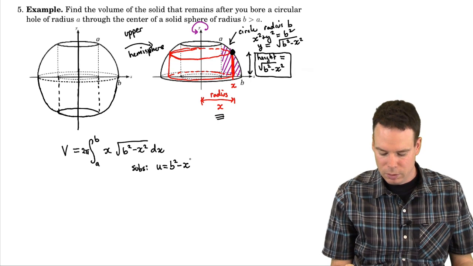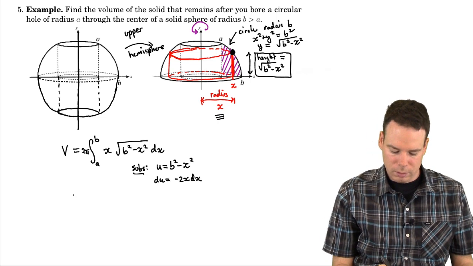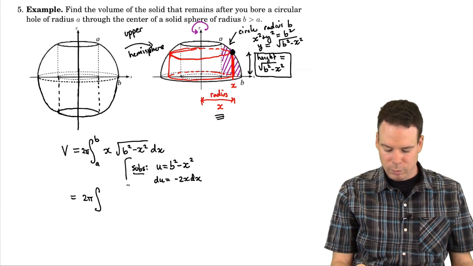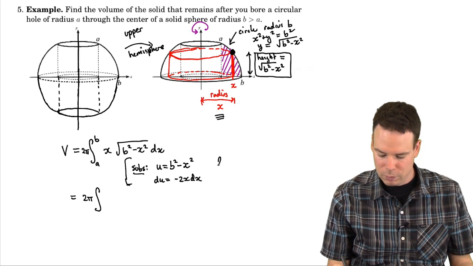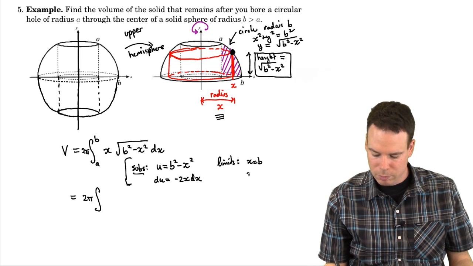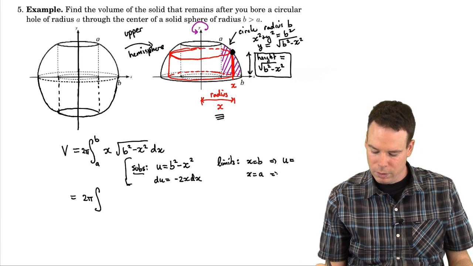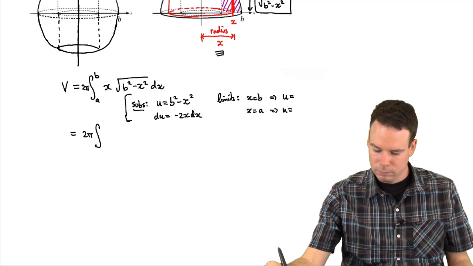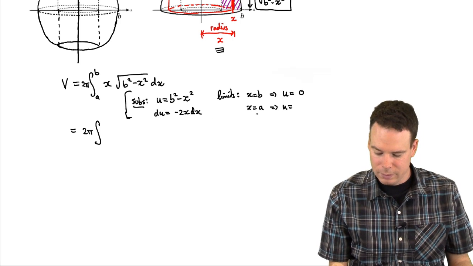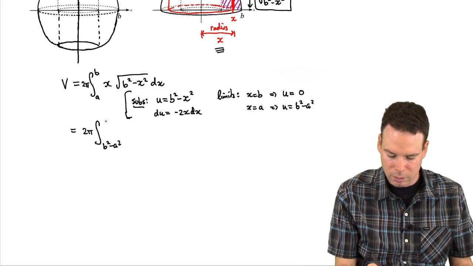So we're going to let u equal b squared minus x squared. So du is equal to negative 2x dx. And so we've got 2 pi times the integral, okay, so now I do a substitution. I'm going to put everything in terms of u, but I also need my limits of integration in terms of u. It's a good idea to switch them now for the definite integral. So my old limits of integration, where x equals b was the upper limit, x equals a was the lower limit. What are our new limits of integration? What are our new values of u? Well, when x was b, u is b squared minus b squared, so that's 0. When x is a, u is b squared minus a squared. So those are my limits of integration, b squared minus a squared to 0.